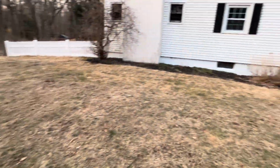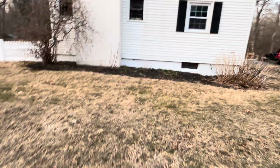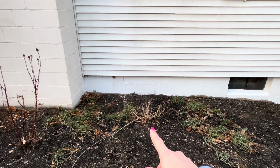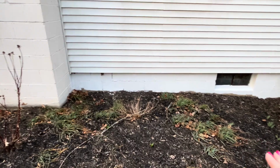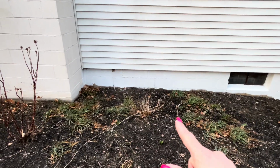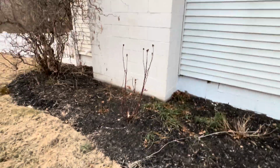Over here is another garden bed. That's the hydrangea. It's beautiful. There's another purple one. You can't see it. Let me show you. This, it looks dead, but it's not. It's just another hydrangea. I'm not really sure. I think these grass-looking things are lily of the valley, something like that. So we'll see what pops up. But that's a purple hydrangea. It's a beautiful plant, the leaves are dark purple, almost black.